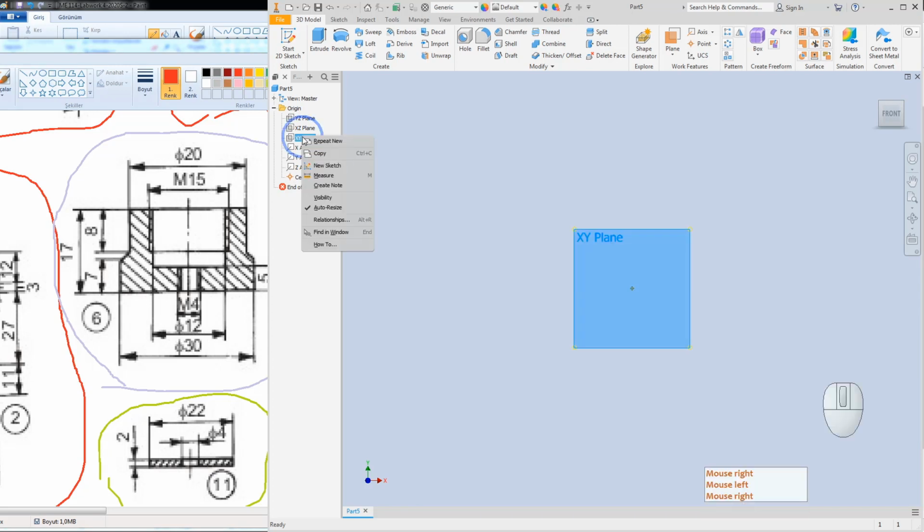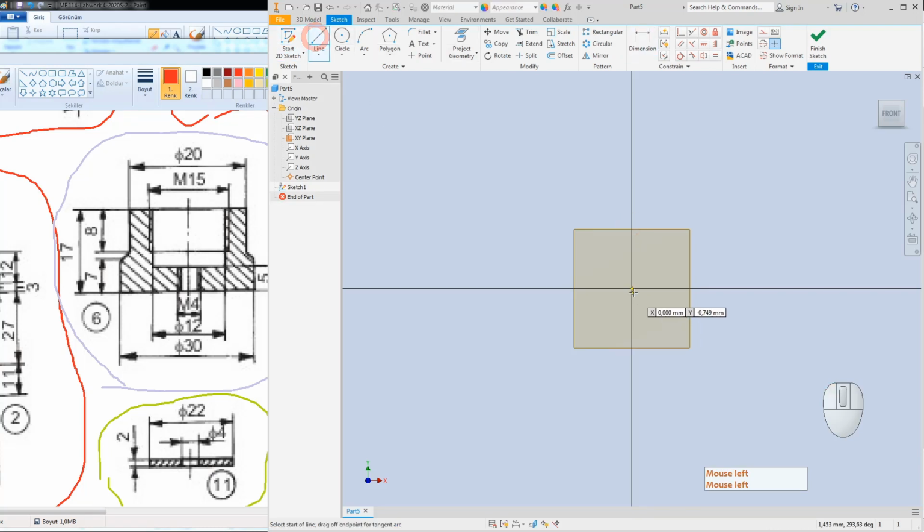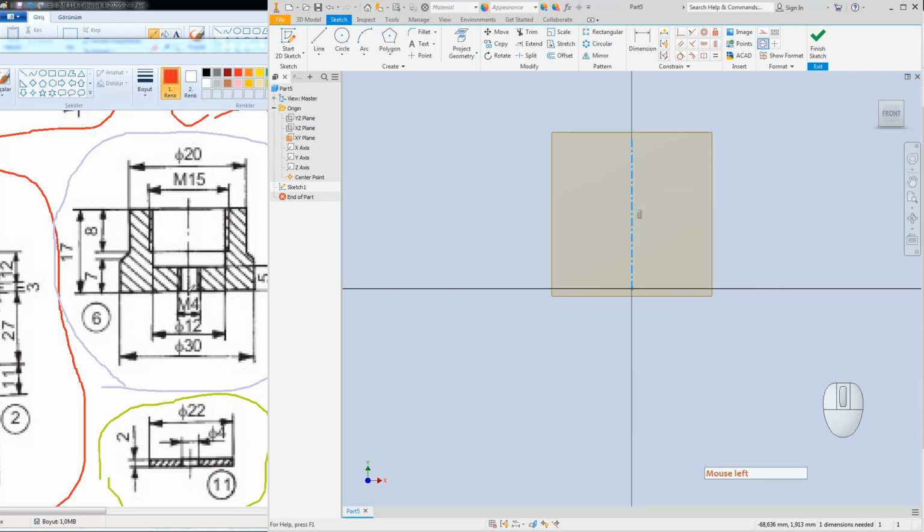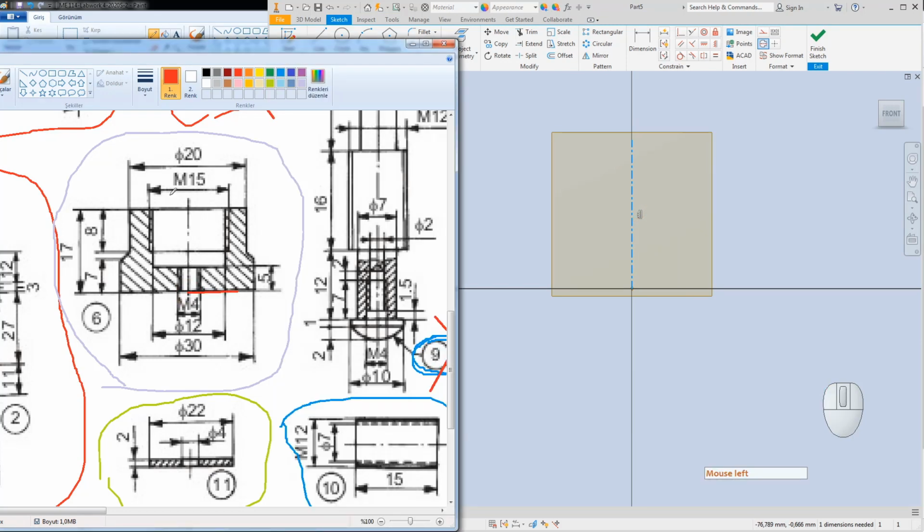At the center point visible, XY plane visible, start a new sketch on XY plane, again the line, then convert this line to center line, I get this point. We have the threaded fasteners at these 2 points, which is metric 15 and metric 4. You can use the hole command. One of them I'm going to use the hole command. For example, on the metric 15 side, I'm going to use that one. Also, for the metric 4 side, I will just make the hole feature.